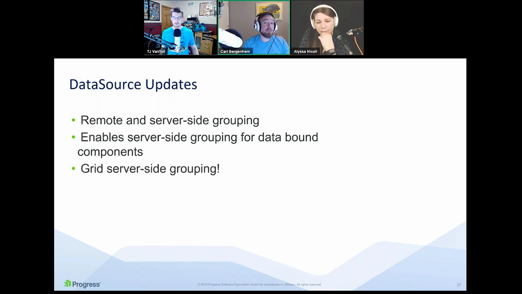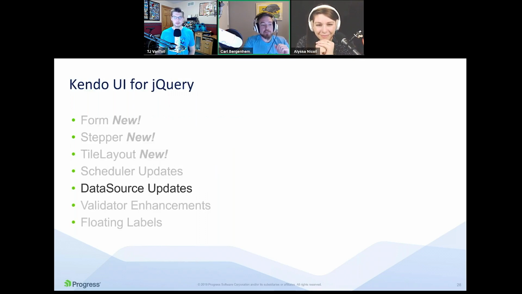Now, where this can come into play is, for example, server-side grouping in the grid. So this allows you to enable features like, if you have grouping enabled within the grid and you have a ton of data within individual groups, you can actually load data from the server as you're expanding a group, as opposed to needing to have all that data loaded on the client at once. So this is the specific scenario that this helps, but that can be a huge help depending on how you've implemented grouping or what your data looks like within your grids today. We'll see what that looks like in a demo in a minute or two.